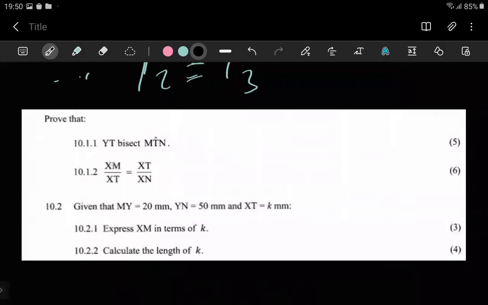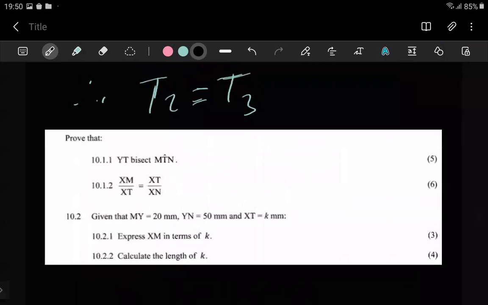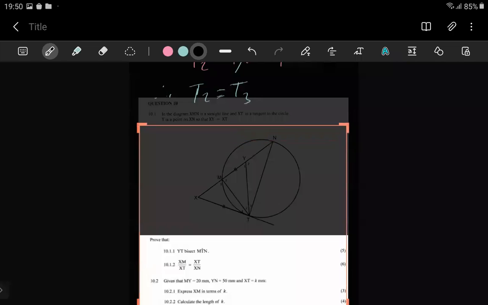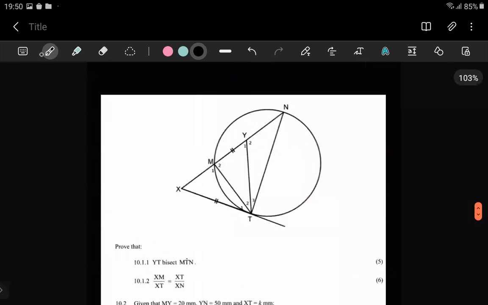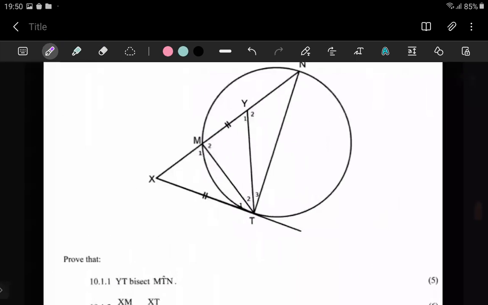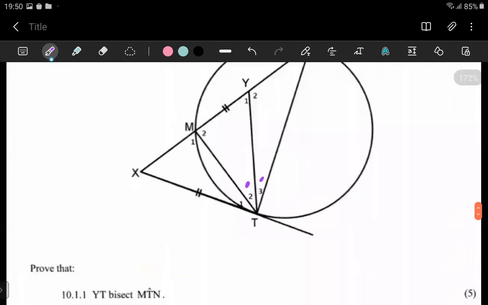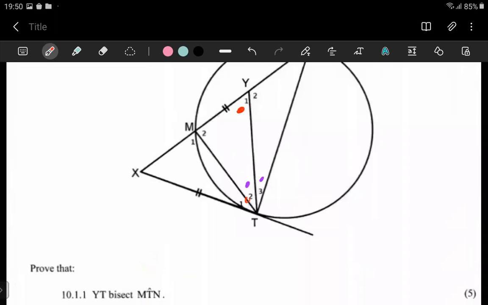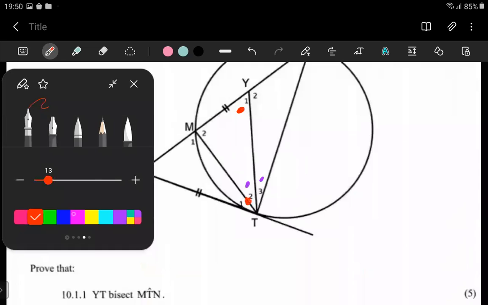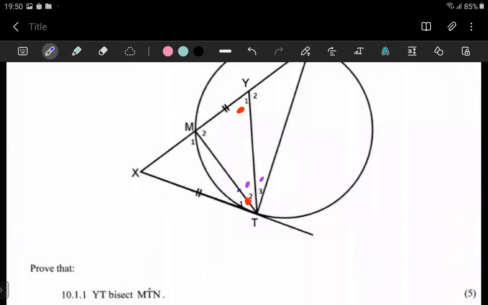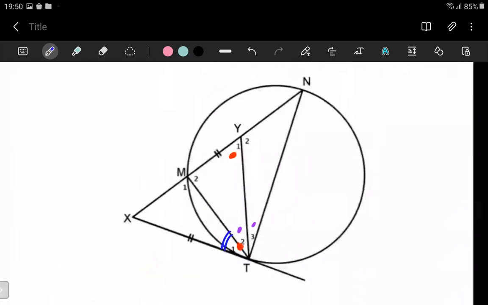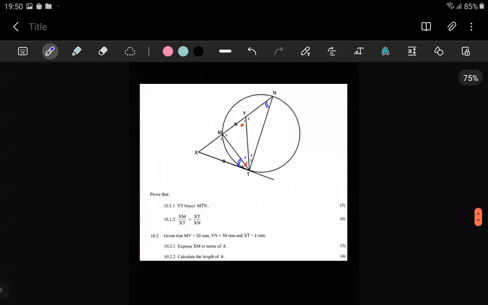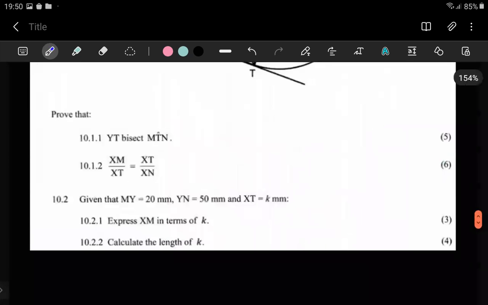It says, prove that XT. Actually, let me move this down a little bit. Let me not disregard the sketch. I can actually just re-put the dots and the colors and everything here. These are purple. And then we said that this big one here is equal to this whole one here because of angles opposite equal sides. And then we say this small part is equal to this part because of the tan-chord theorem. Perfect.